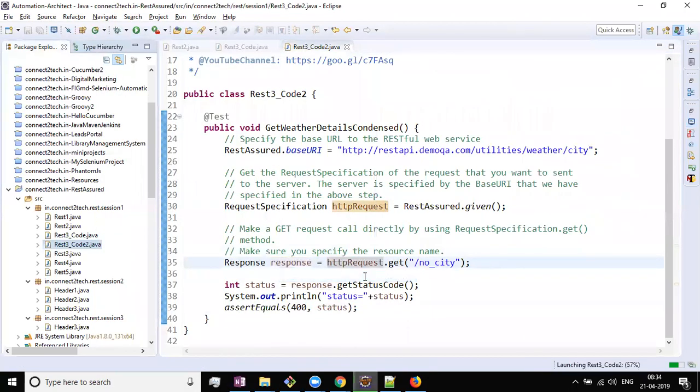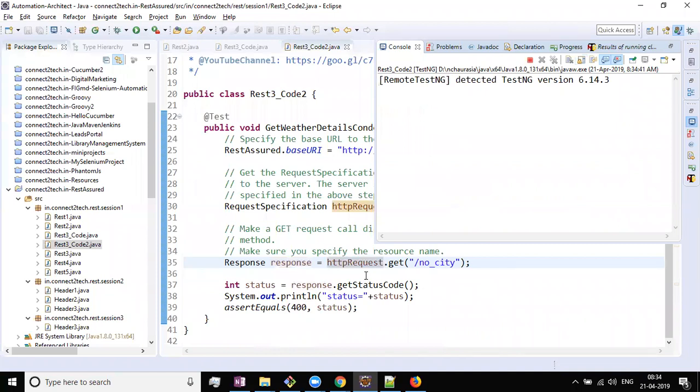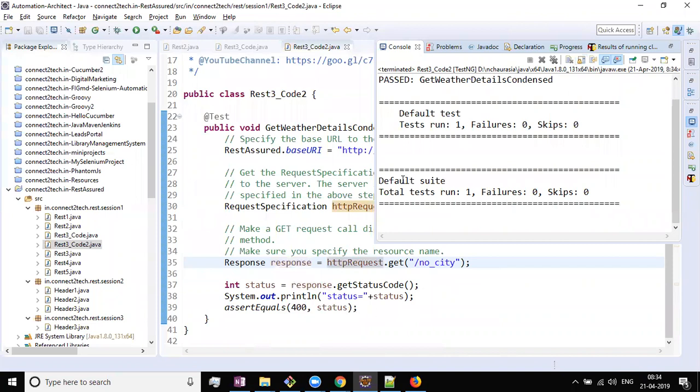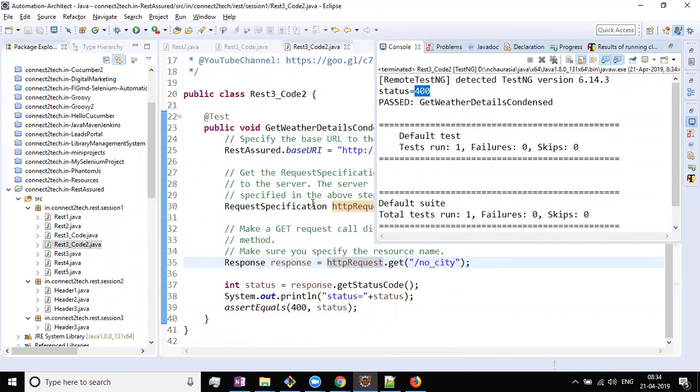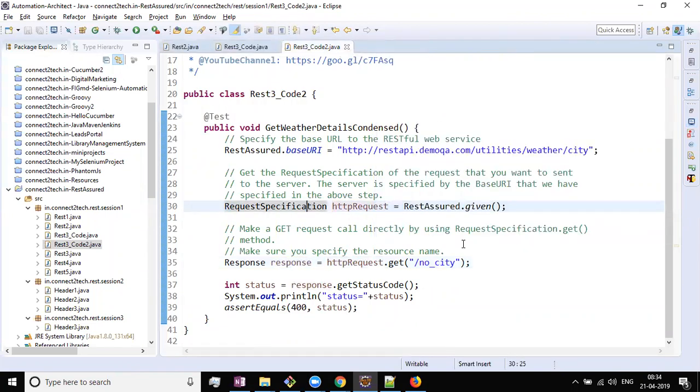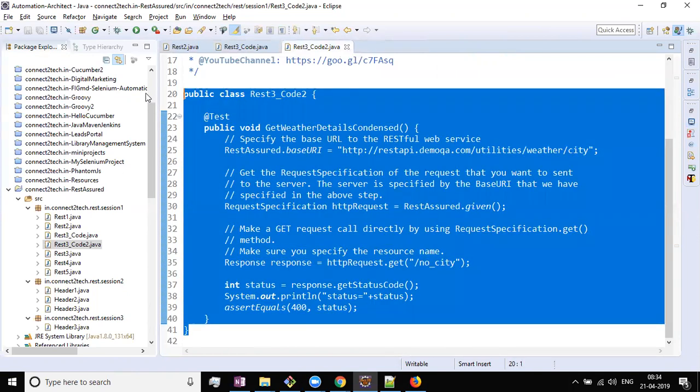Now the test case will pass because our test case was that we have to compare the status code with 400. That is what we were expecting when we give a wrong value. So please try this out. I'll put it in the classroom as well as in the chat. Please take the code and try it out.